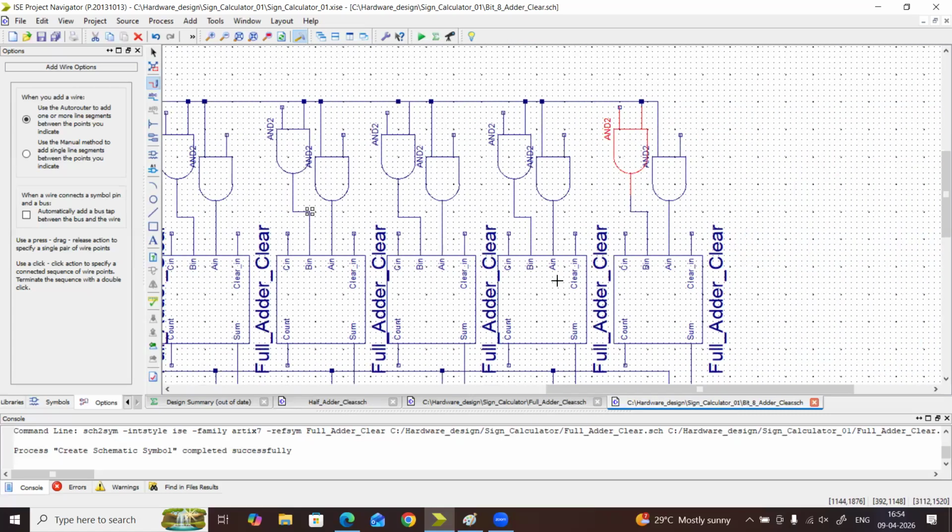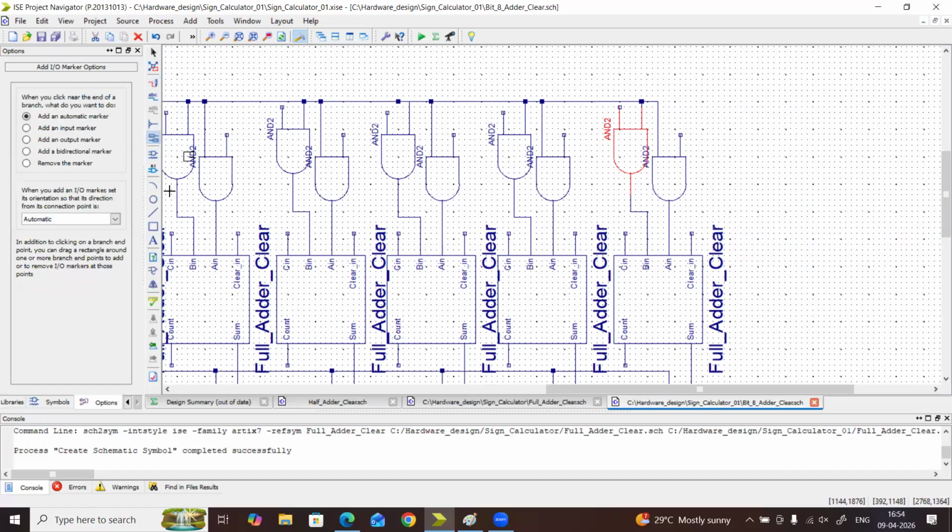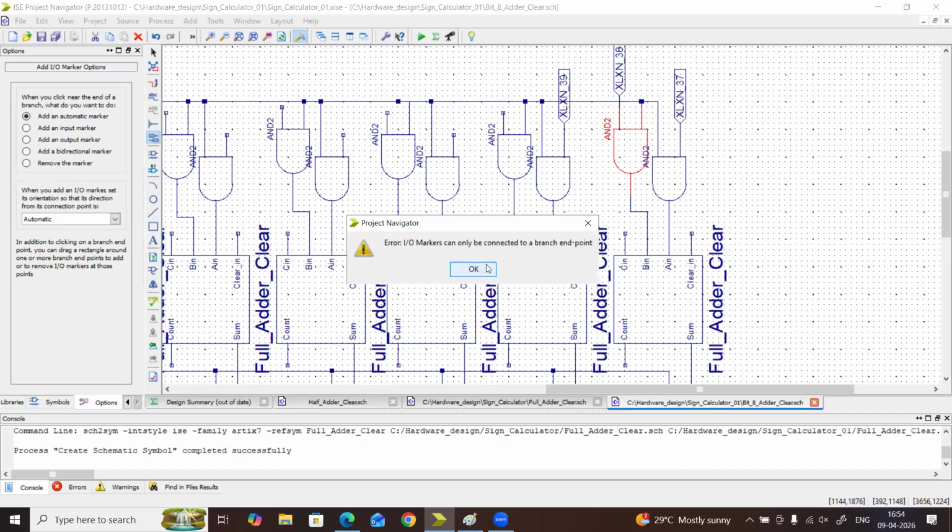Okay, now I have to give the IO marker. So this is my IO marker. Just select the IO marker, put it at the input and left click.